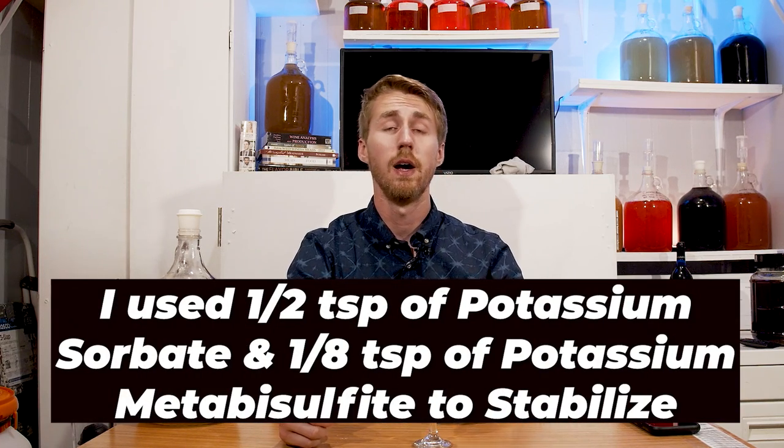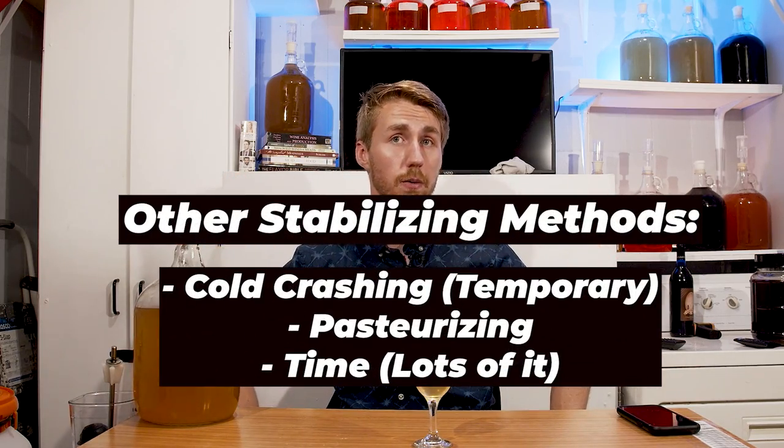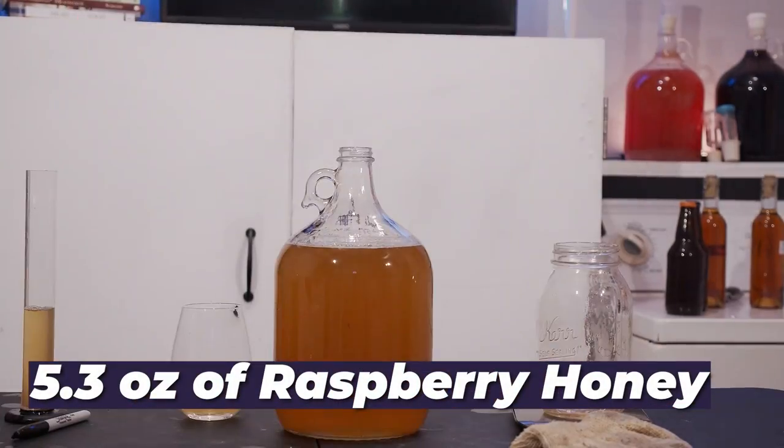So at that point I was ready to go ahead and backsweeten this. I chose to backsweeten via using potassium sorbate and potassium metabisulfite, which are stabilizers. They essentially make the mead not a great place for fermentation, and they kind of say, hey yeast, you're done. If there are yeast currently in there, they could still chew through whatever was left, but because this was 1.000, had nothing left, the yeast were done. So when I racked it over and stabilized it, I created an environment that the yeast would not be able to re-ferment in, aka stabilizing. You could do this in a multitude of ways, including these right here. Then I added 5.3 ounces of raspberry honey and 5 ounces of orange blossom honey.